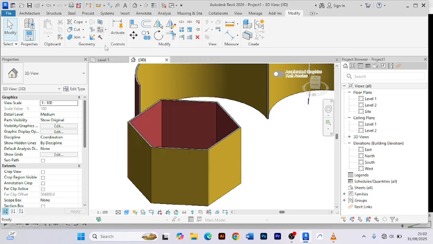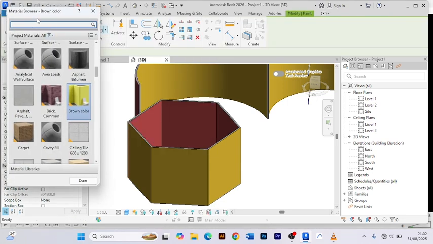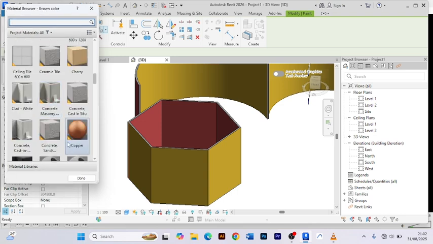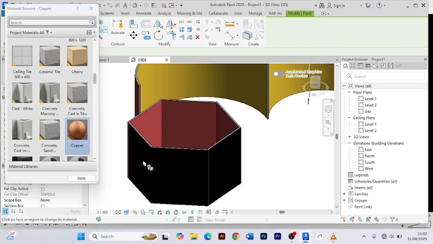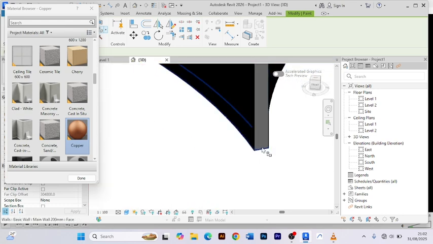So when I click on it, it will bring up the material browser, where we can choose all the materials we want. For example, if I want a copper color, I just click on it and then I paint it on the wall, just like that. It will change the colors of the wall. You see that?